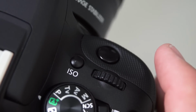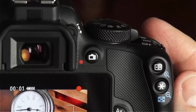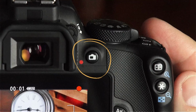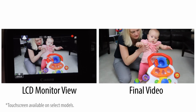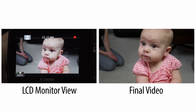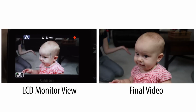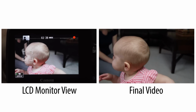First, you need to know that whenever you press the shutter button halfway, the camera will begin to focus. Next, you need to know that you start recording video when you press the movie shooting button on the back of the camera. It's the icon that looks like the back of your EOS Rebel camera, and it has a red dot beside it. As you pan, zoom, and reframe things during video recording, EOS Rebel camera models with touchscreen control will let you just touch a spot on the LCD, and that will become your primary focus point. Whether it's a person or object, even if it moves, as long as it's in the frame, it will remain as your primary focus point.